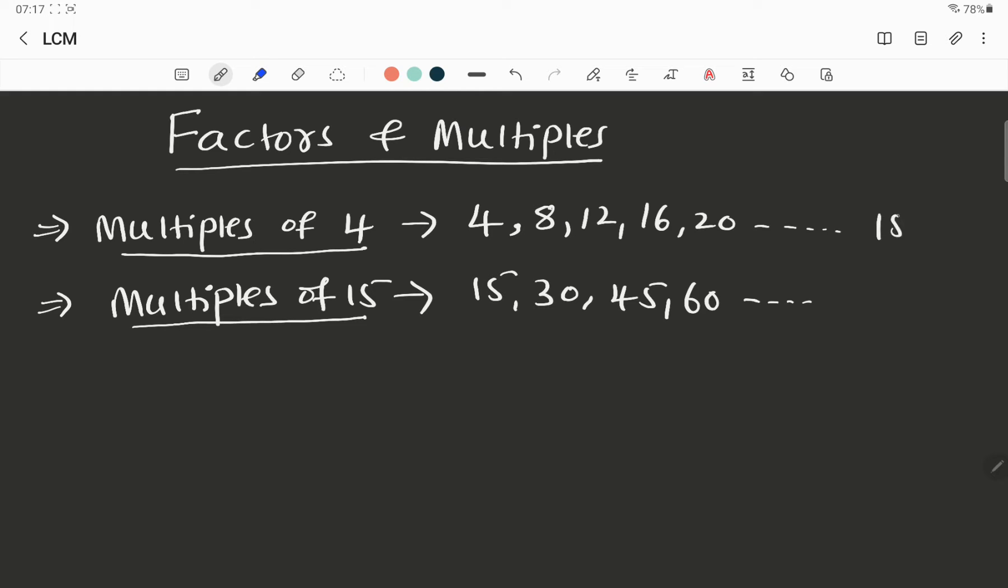So you say 15 ones. 15 ones means what? 15 multiplied by 1 is 15. Then 15 twos are, what is this? 30. So what is the meaning of this? 15 multiplied by 2 is 30. So all these things, whatever they are coming now, these are called as multiples.